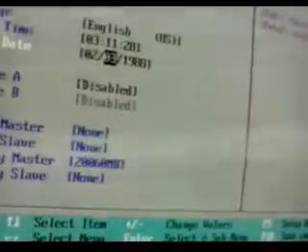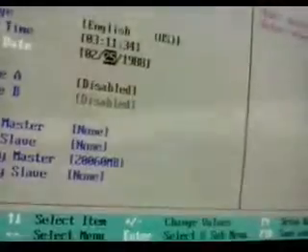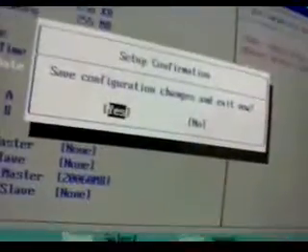So let's try to configure the time and the date. Now saving. So let's try to load the operating system.